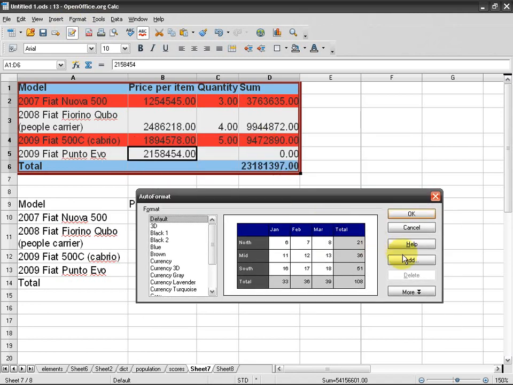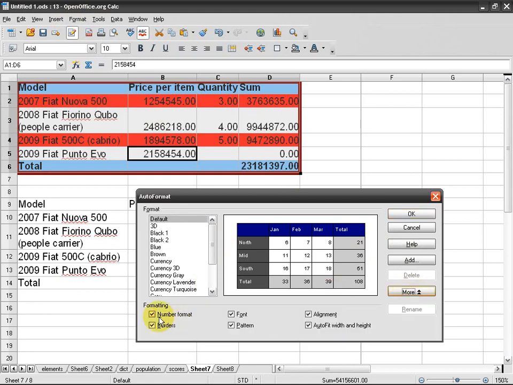So what I'm going to do is select my table, or Control asterisk, Format, Autoformat, and then I'm going to add this format to the pre-existing list. If I press on More, it asks me whether I want to include the font properties or attributes of the cells in the table. So for example, I've got bold here, and then it's Arial 10, etc. If I uncheck it, it's not going to take these properties into account. And patterns, it's either colors and then the borders and then the alignment, etc. So I'm going to add.